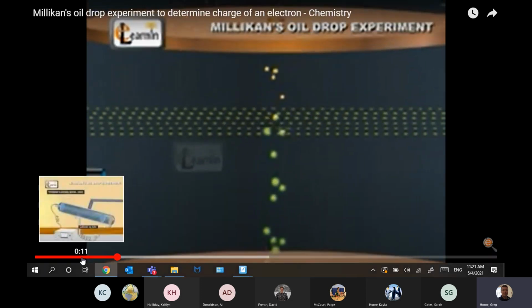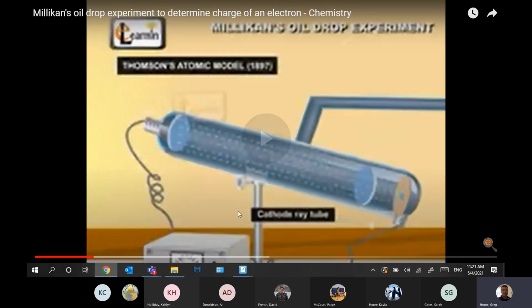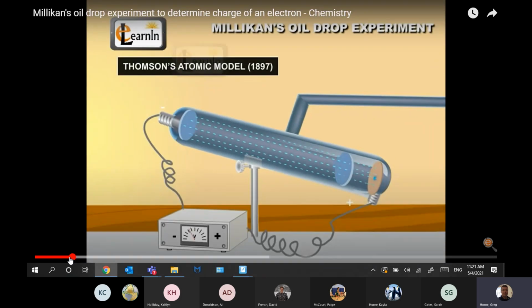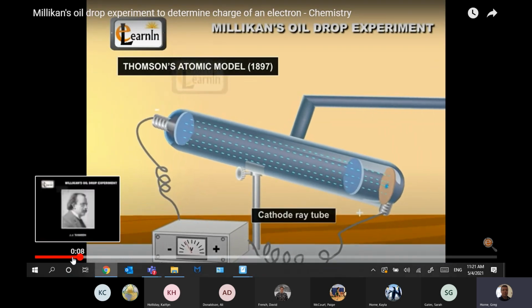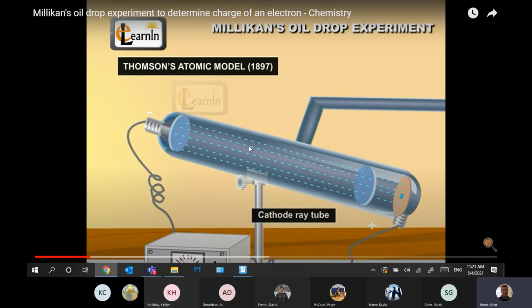The famous method, I should add too, by the way, they don't show it here, but in that one, J.J. Thomson's, in 1897, using a cathode ray tube, they would actually be measuring how much it turns as you put an electric field on it, and that's how they got the mass.